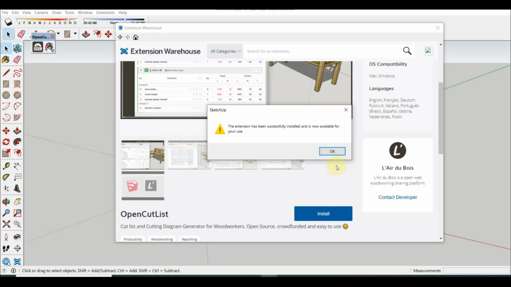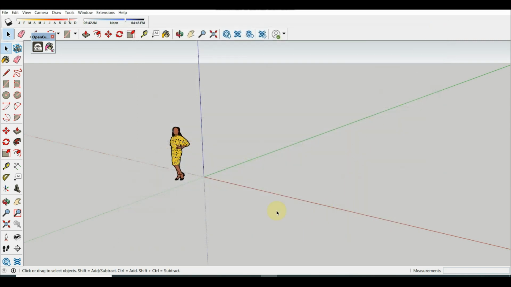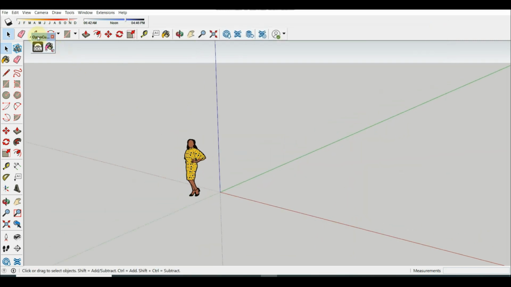we receive the message that the extension has been successfully installed, and now we will see a new menu of this extension. As we will do with all newly installed tools, we drag the dotted part of the icon and move the tools where we want them. Let's see what this wonderful plugin can do.